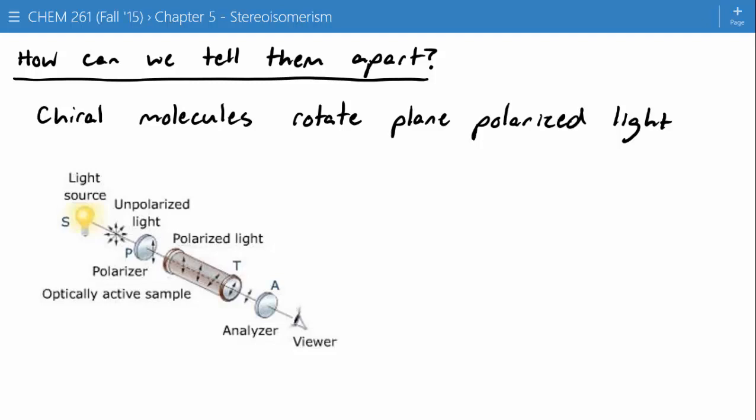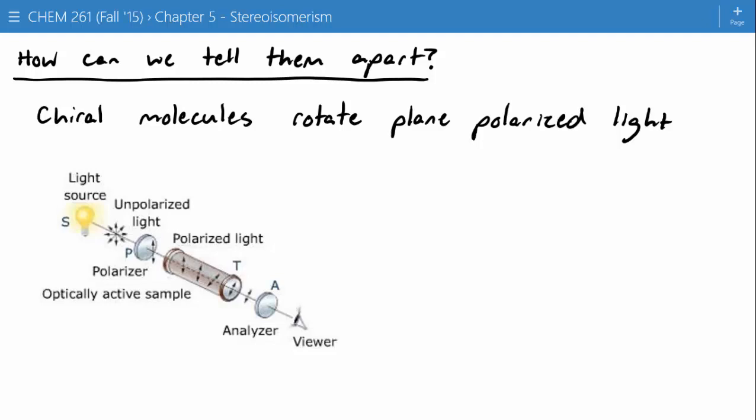And that light goes through the molecule, and when it goes through that molecule, the chiral molecules will actually cause that polarization, instead of going straight up and down, to actually spin a little bit in one direction. So chiral molecules will change how that polarized light travels through a sample. So you can see it's going through this tube and hitting an analyzer. So it may have gone in going perfectly vertical up and down, and it comes out looking somewhat diagonal.